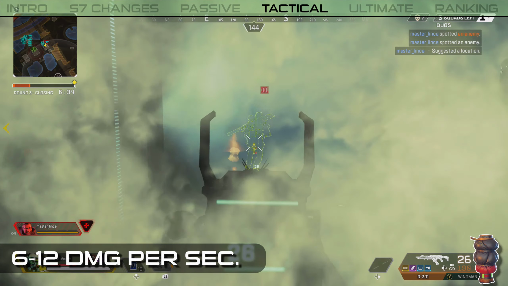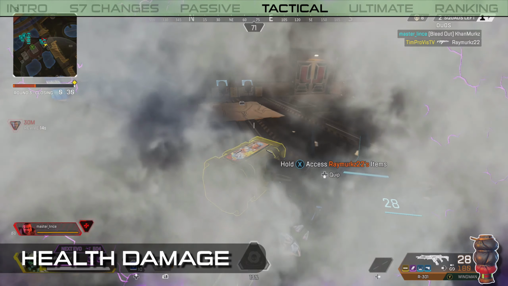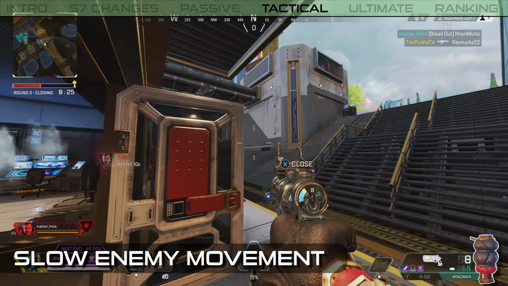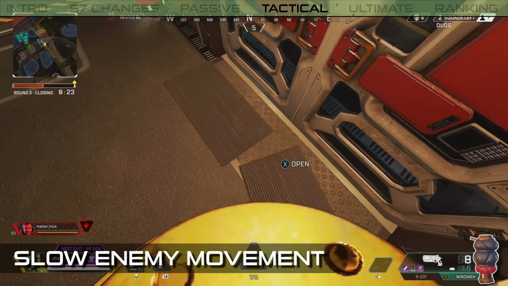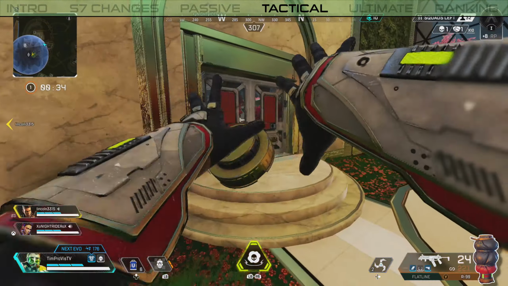The gas does damage to enemies' health and not the shields. And finally, the gas does slow down enemies' movement, making it more difficult for them to get away when they're in the gas. You can hold up to 3 charges at once, meaning you can easily deploy a net of gas traps out quite quickly.